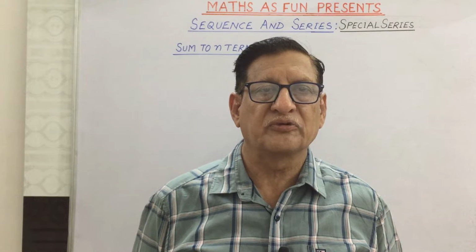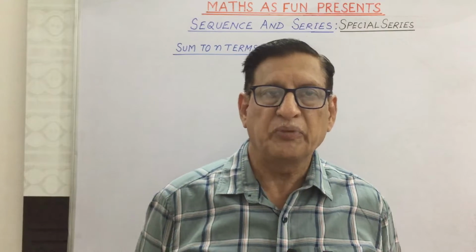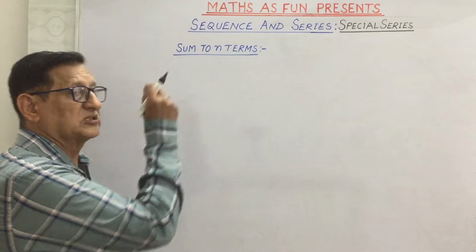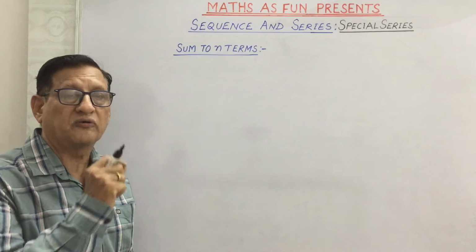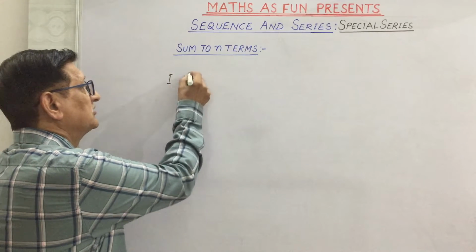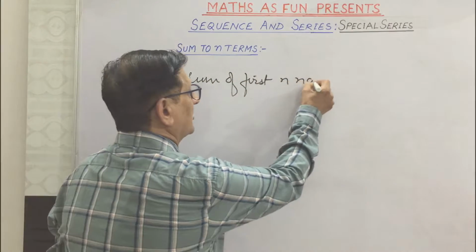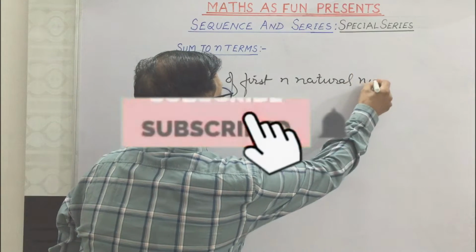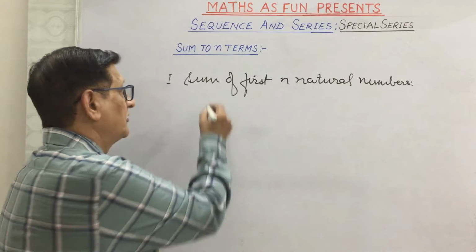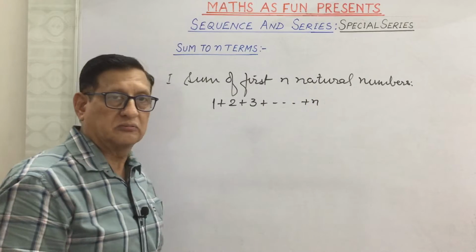Hello everyone, in this video we will learn about the special series and their sum to n terms. Before we go to some of the special series, we should learn three special series of sum of natural numbers. That is, the first one is sum of first n natural numbers, that is 1 plus 2 plus 3 plus so on up to n.